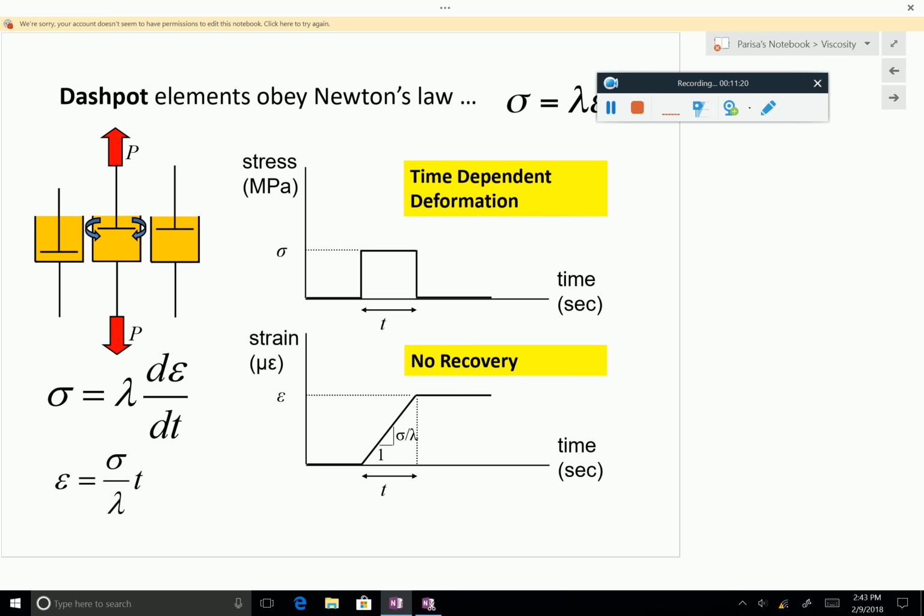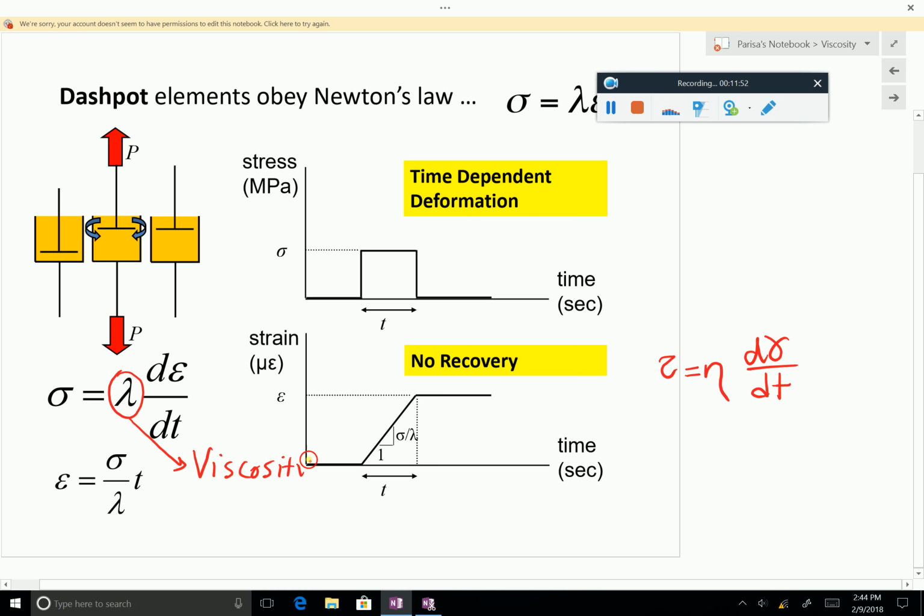Now, so far, we were using shear stress. Remember, it was always tau equal to mu d gamma over dt. But the same thing also applies to normal stress. The material is viscous. This is normal stress. I didn't apply any shear. It would be difficult. And the definitions, nothing changes. Instead of eta, we have here lambda, but this is still viscosity. And instead of gamma, we have epsilon, etc. Nothing changes in terms of what is going on. Any questions so far?